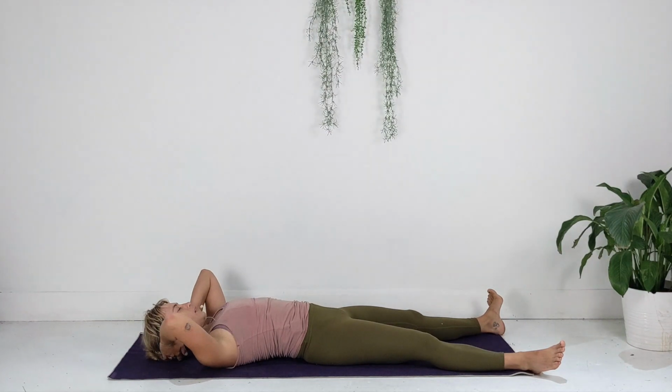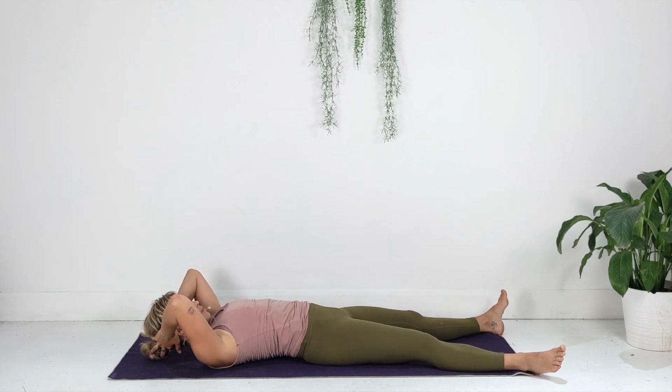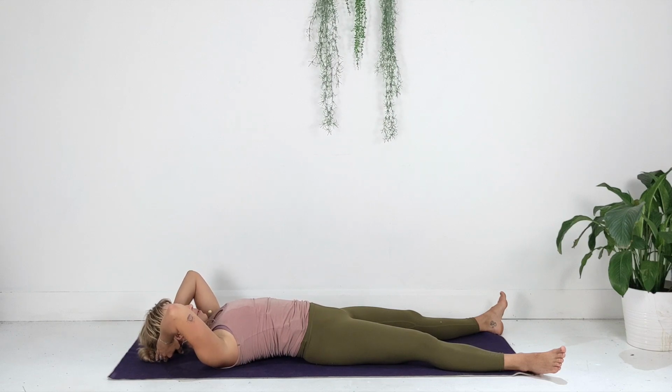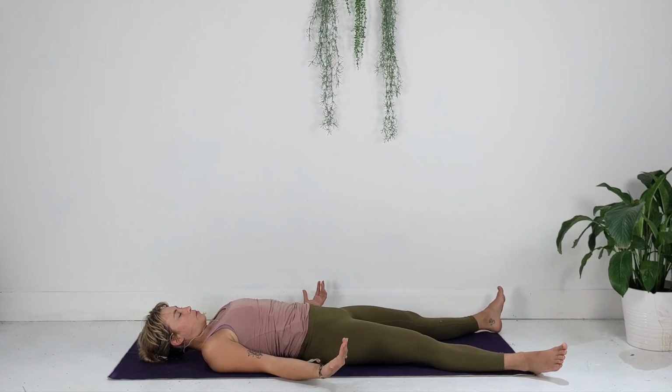It can even feel nice to hold and cradle the head with the hands, just a few inches off the mat. And then as you gently draw the chin in, we can maybe run the hands down the length of the back of the neck, lengthening out the neck, and then very gently placing the neck back down. We feel a real lengthening effect of the neck. Palms either side of the body, melting the shoulders and the face.